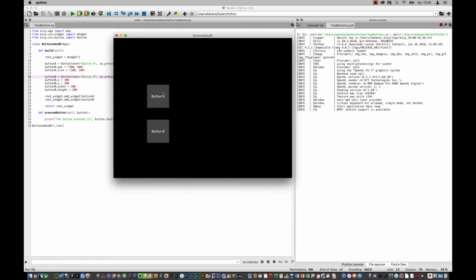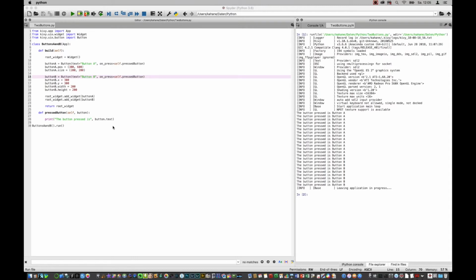So here's the window, button A, and you see here in the window, whenever we push the button, it says the button pressed is button A, and the same happens to button B. And the magic behind this, of course, is hidden in that little argument here in the class method which we implemented in order to let them recognize via the text attribute what label is corresponding to the button just pressed.